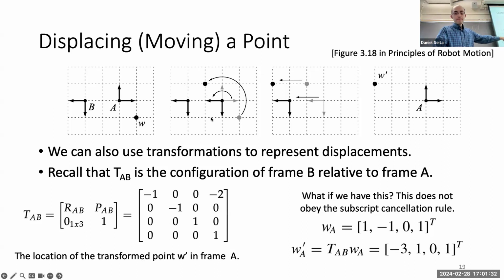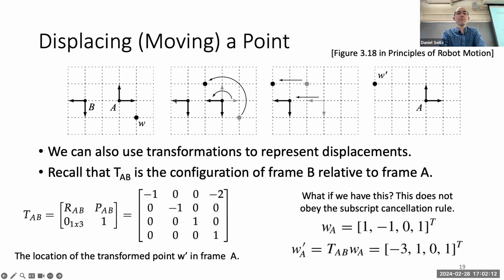So the first thing that we do is, if you remember what this matrix was, it was the -1, -1, and 1, and that was the rotation about the z-axis by 180 degrees. And so this is what happens. You have frame A, you rotate it by 180 degrees. Sometimes it's easier to think about it if you actually have a physical 3D coordinate frame and then you move it. But hopefully this figure shows what happened.